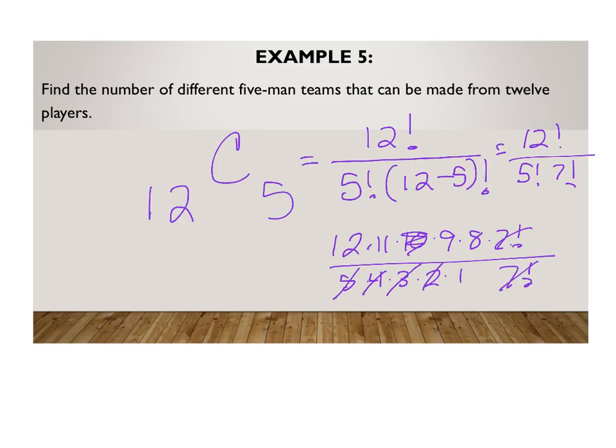4 and 3 is 12, so I can get rid of that one. So really what I have is 11 times 9 times 8, or 99 times 8. So if you do that, you can cross things out. It's really not so difficult. So that's 792. Okay, so not too bad. You can do that with a regular calculator if you don't have your TI-84 with you. The TI-84 just does make it a little simpler.